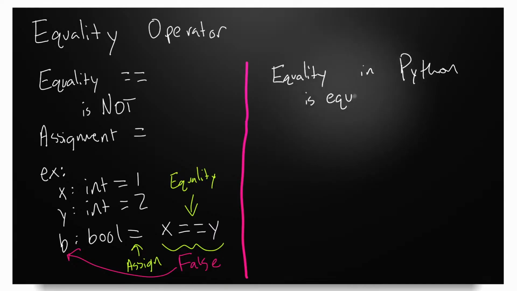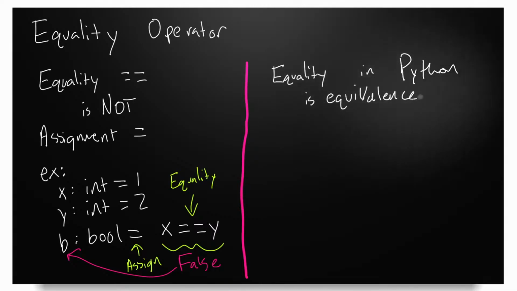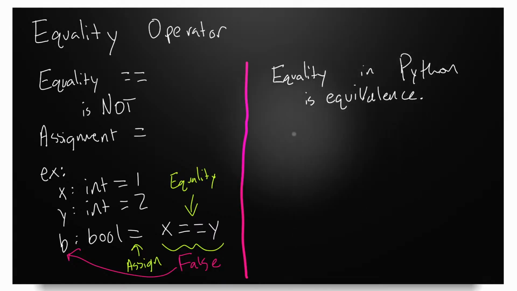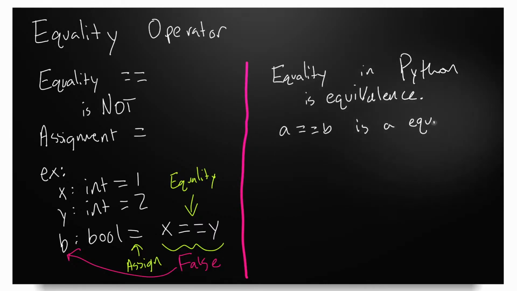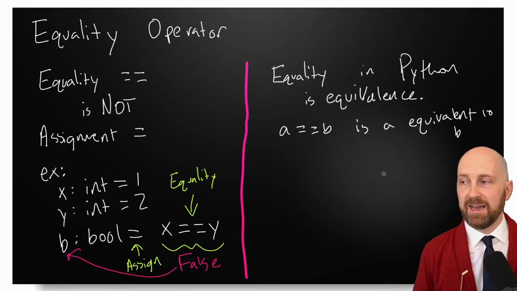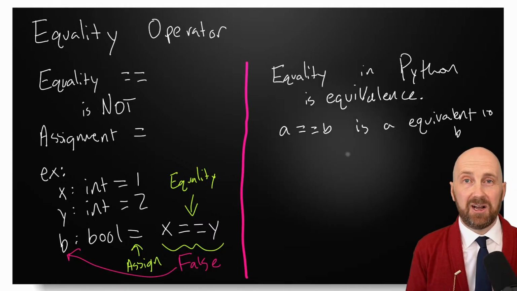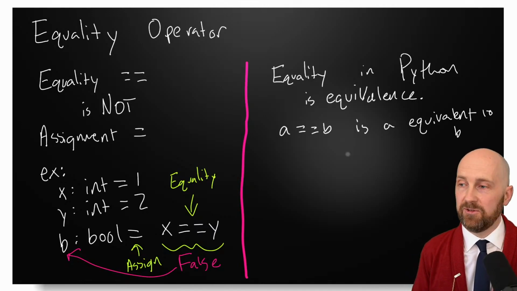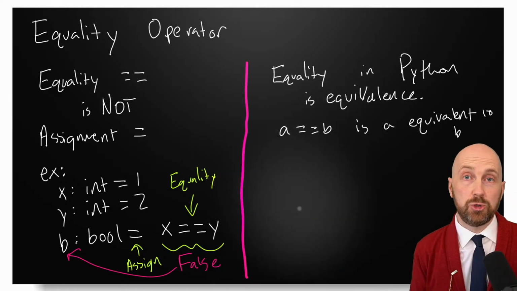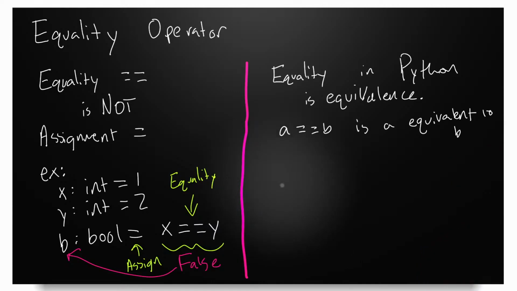And that sounds like a difference without a distinction. Equivalence. So let's talk about this, the distinction, right? When we ask A equal B, we're asking, is A equivalent to B? Right? And same idea with not equal to, is A not equivalent to B, right? In Python, there's another operator that I'm going to mention now, but we're not going to use anytime soon. You might see it in online examples to try and to add some difference to this equivalence versus true equality, right? So there is the question of whether two things are exactly the same.